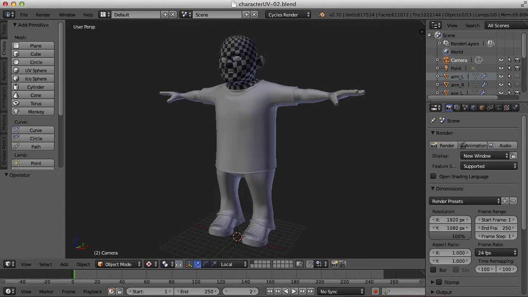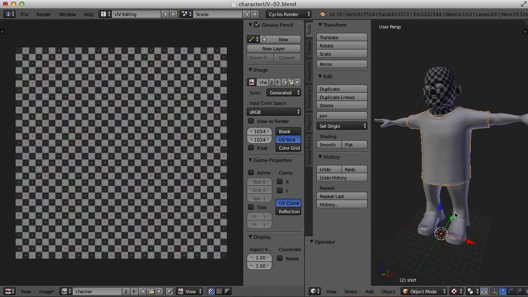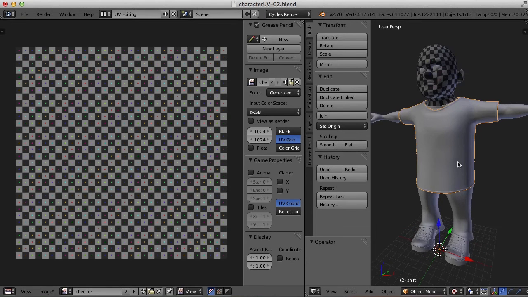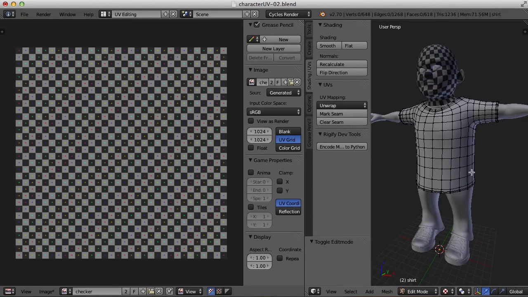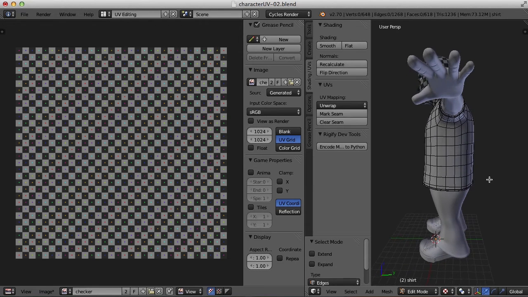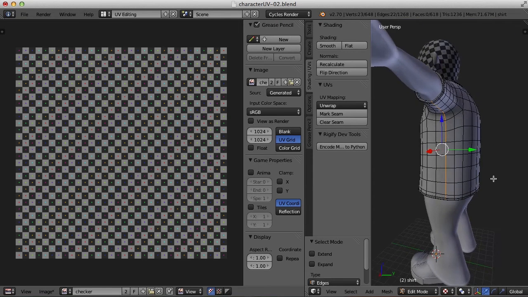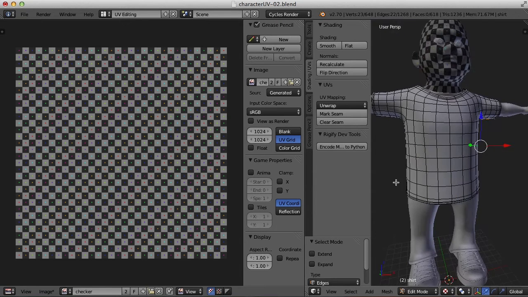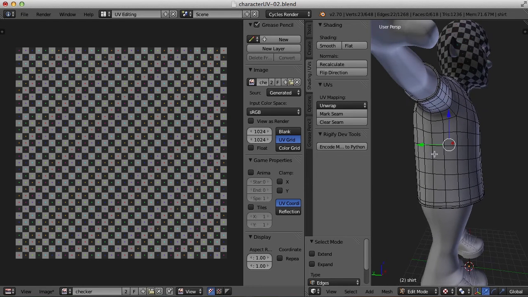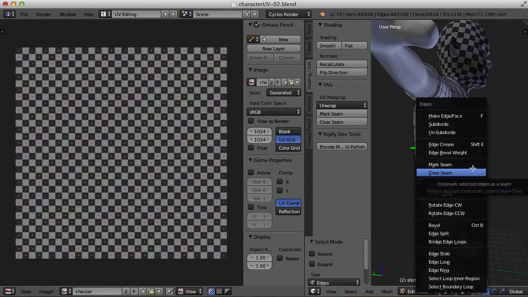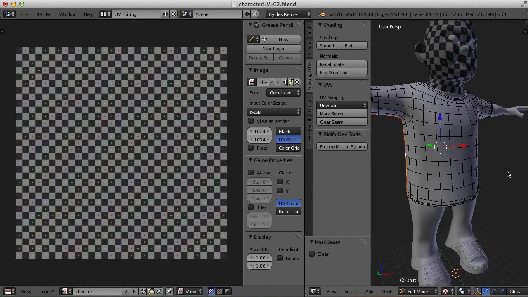Let's take a look at UV mapping this character's shirt and his arms. I'm going to select this shirt and go over to the UV editing layout. For this, I think all I really need to do is mark seams based on where the seams of the piece of clothing would be in the first place. Like, there would probably be a seam on this shirt right about here, and probably over here. So I'm going to select those and press Control E and mark seam. And now let's see how that works.